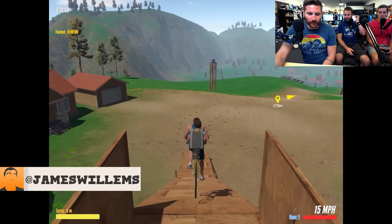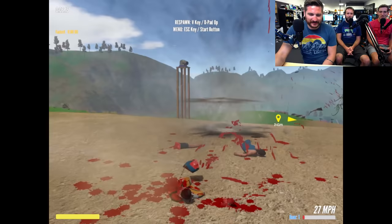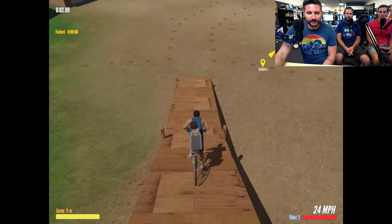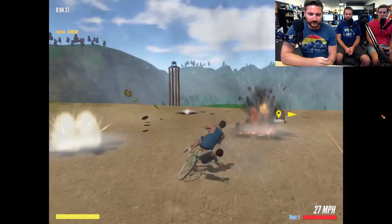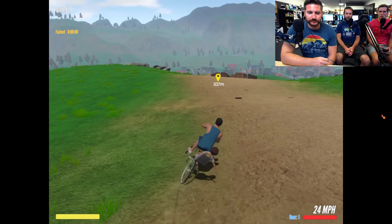Oh, God. Are they shooting at you? So they're shooting arrows at me. Oh, no. Are there mines on the ground? Jeez. How do you lean? Oh! It's not turning at all. I need the lean button. Right bumper? Okay, that's fine. You got it. Oh, you're good. He's not turning at all. It's just kind of skidding.